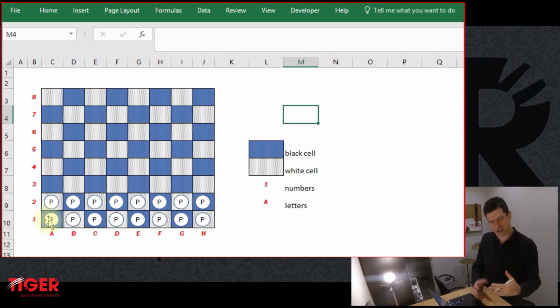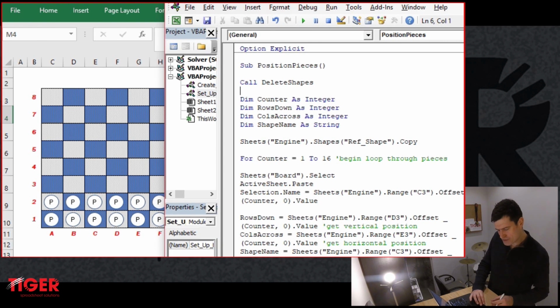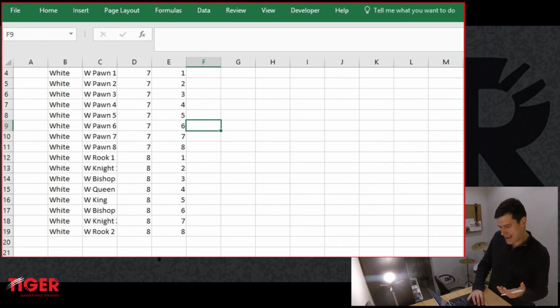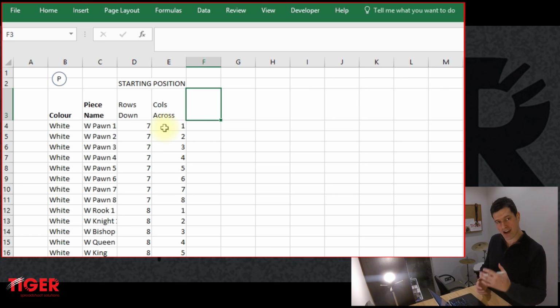Well, we don't want to do it manually. We don't want to click on the shapes and just change the text every time. That would defeat the point, really. How can we do it programmatically? Well, I think a good idea would be to go back to our table, add another column to the table and say to Excel, when you're getting the information about the position, the number of rows down, the number of columns across for positioning the piece, also get some information about the text that we want to appear in the shape. So let's just build up this table, use the same mechanism, scale it up, see if we can get it working that way.